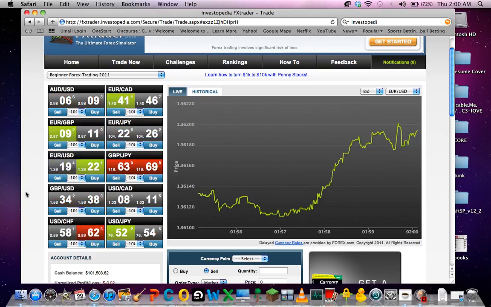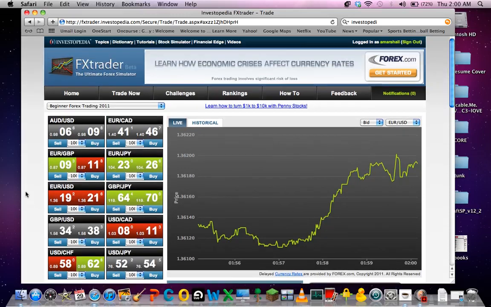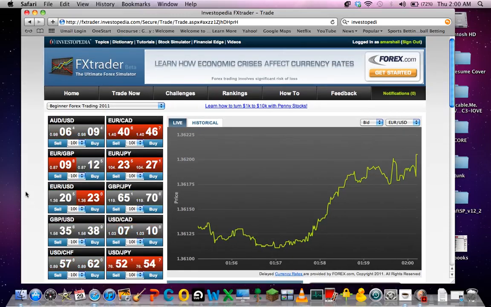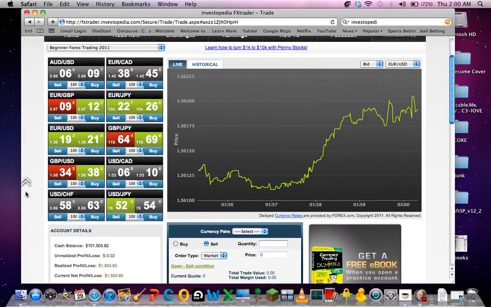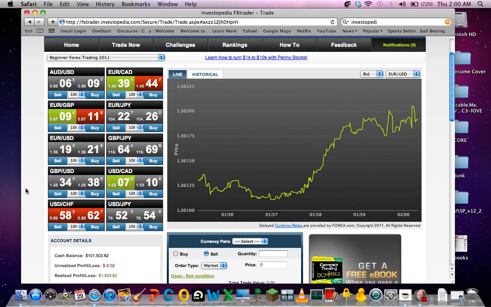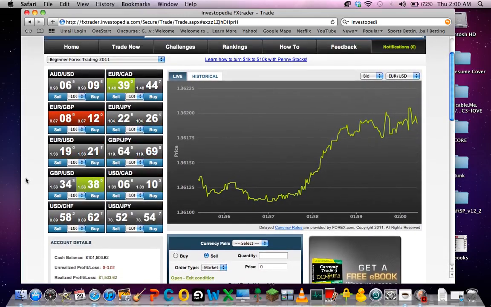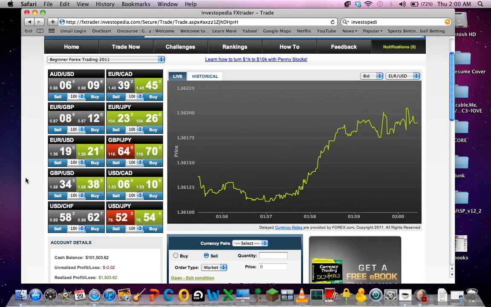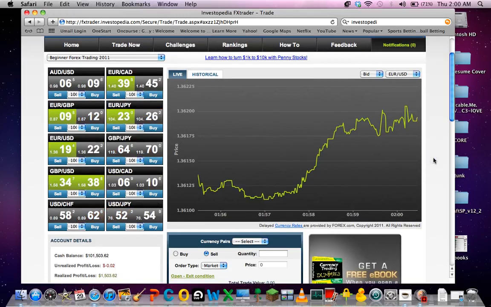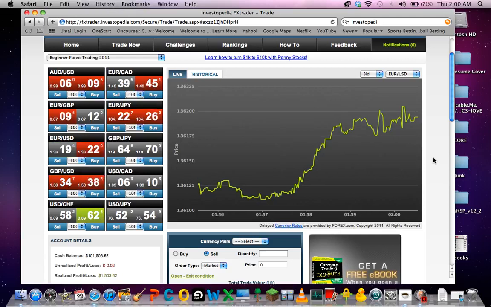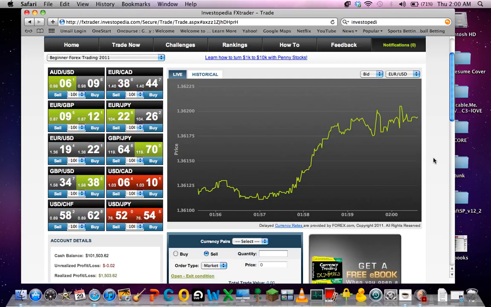Now it doesn't matter where you open this up. I suggest Investopedia.com because you can sign up and they have an embedded Forex platform so you don't have to download anything, and it's 100% free and it's pretty accurate to what the other expensive programs and platforms would offer. So it's a really good tool to get you used to what Forex is, and you can play around, not lose any real money, and get the feel of things.